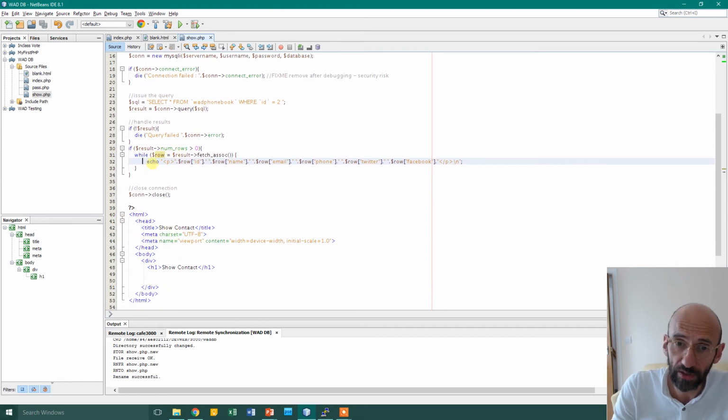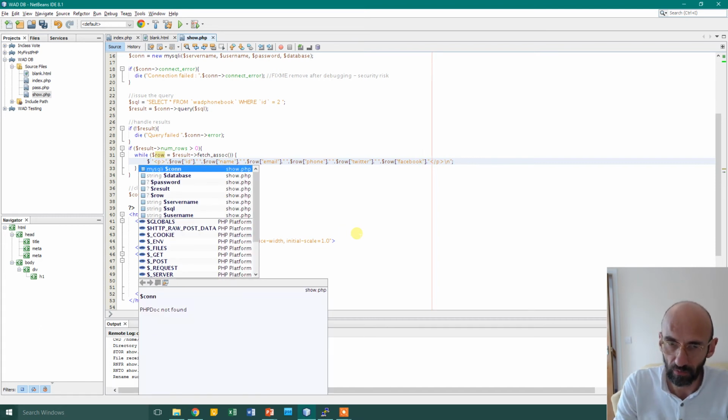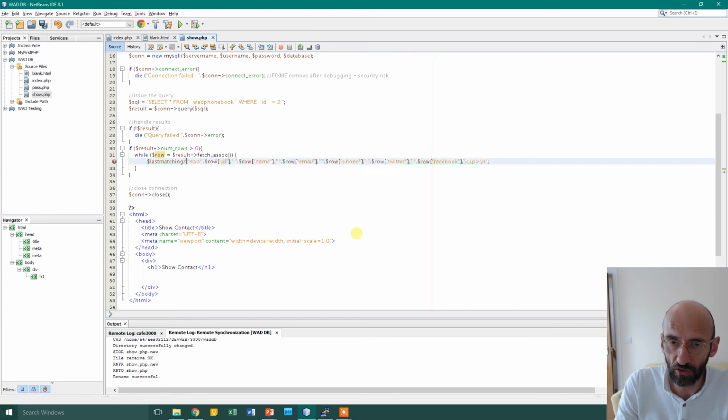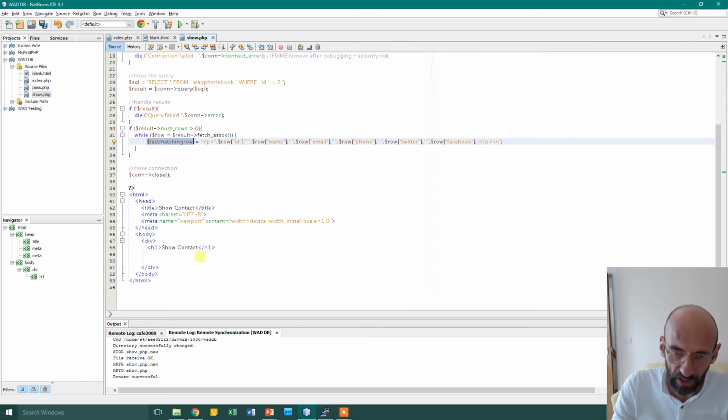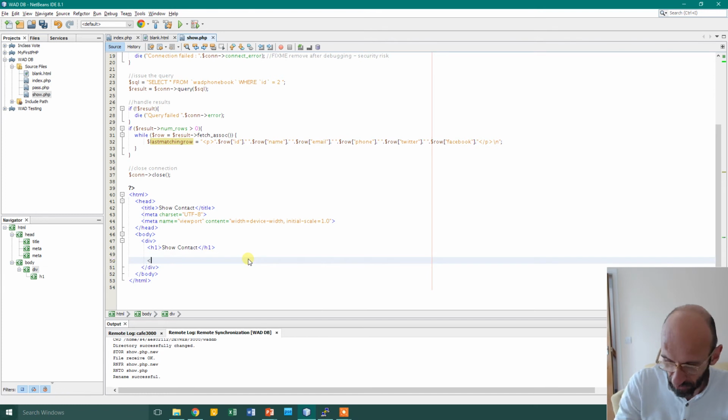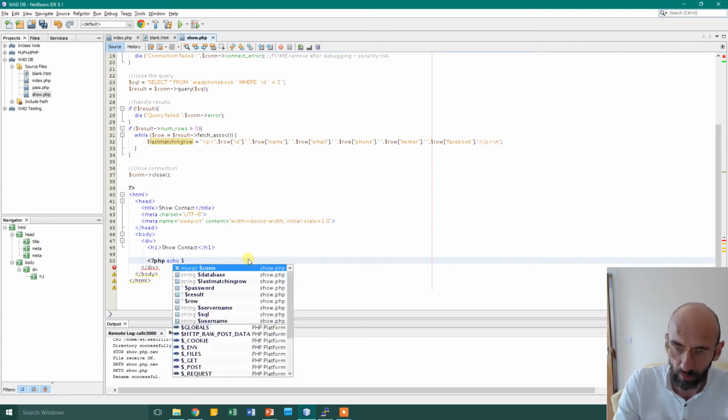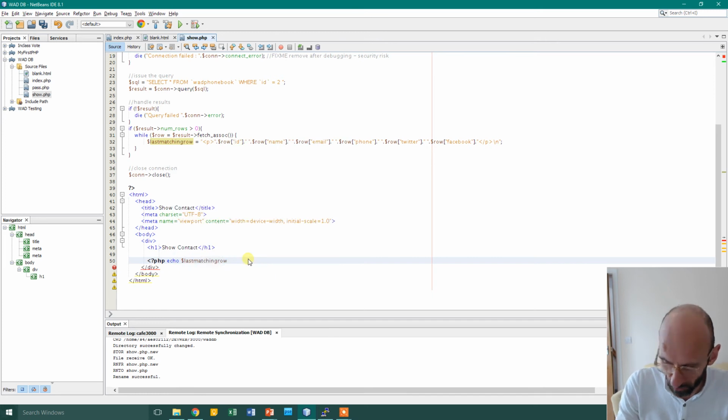So probably the thing to do here is just to create a variable called last matching row. Set that equal to that. Okay. We can then have a very small bit of PHP down here to echo the last matching row.